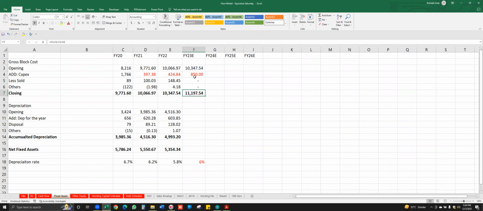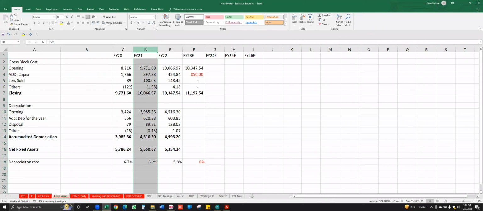Closing. Yeah, now it is because it was a COVID year, no? That is why it is this. Now when you take it for 5 years, you will get an approximate amount. This was COVID year 21, where the capex was low because of COVID. They had not done any capex. You do it for 2-3 years, you will get an approximate average. So make sure whenever you're doing new models, don't assume 21 and 22 numbers because 21, 22 had COVID related issues.